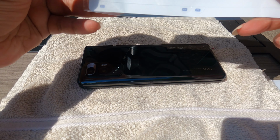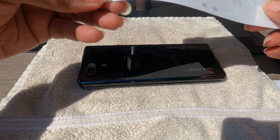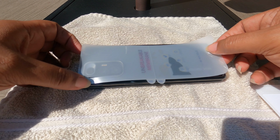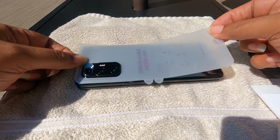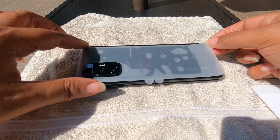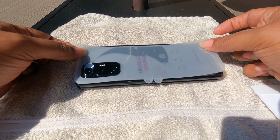Going for the back is part 2, and it comes with a hinge piece. See, it says side film. That's gonna go on our hinge, which I have not wiped off yet. With this one, the 1 is just the whole entire piece. I don't know if y'all noticed, I gave it some extra wipe down around the camera. That's where it seems to be the dustiest here. And I'm gonna use my camera and my edge as a gauge, because it seems like this piece goes all the way to the edge where the hinge folds in.